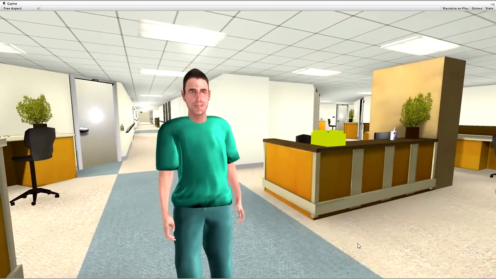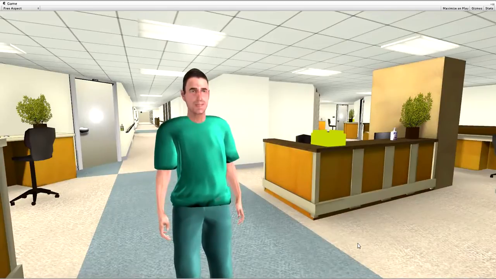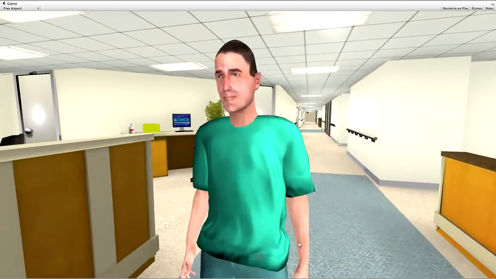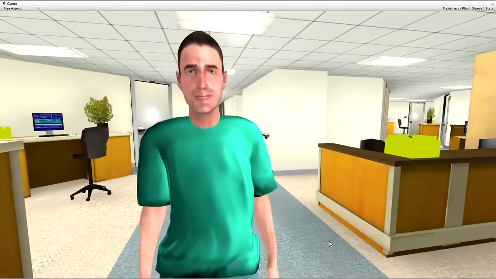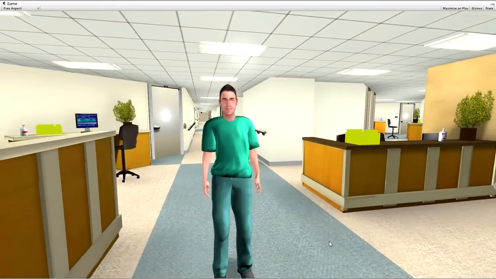Facial bones don't work, so I'm going to have to figure out a workaround if we want to have some sort of emotions. Blinking will be easy, but mouth movements will be difficult.